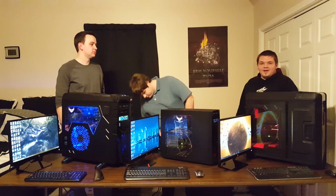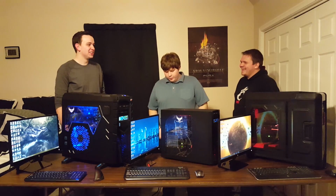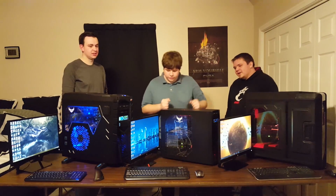I think it's perfectly fine the way it is aesthetically, and I have, it looks like it looks better than Josh's. It looks like I have one LED, but it's not even lit up on my wireless card. Which is weird because I'm pretty sure I'm connected. Now, I don't know what that is.